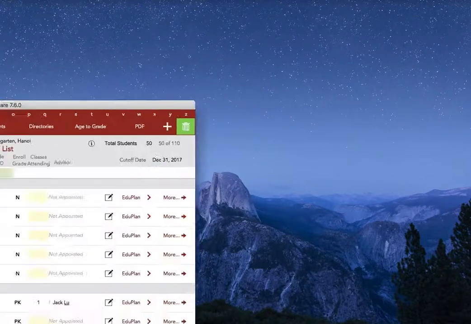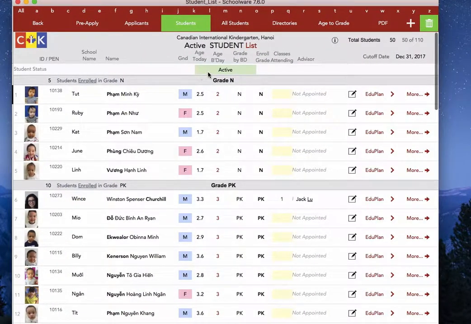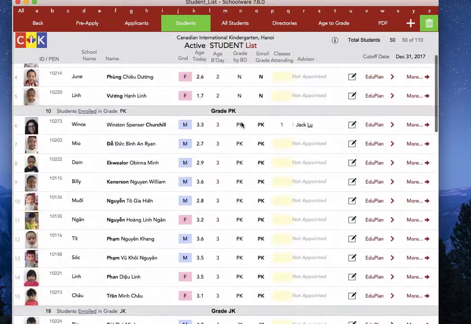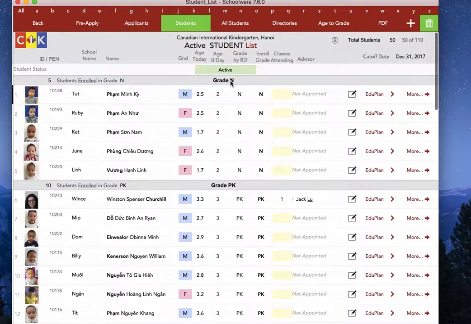For example, we take off the student list. We have sorted everyone by active, meaning active status. And then we have down here everybody by grade. So that's the next function, because when you see a bar across, that means it's sorted to the bar. And then in this case, we have sorted by alphabetical, the last name. So you've got Pham, Phong, Fyong. And here you've got Churchill, because he's a foreign teacher, I guess, and Ryan, and so on. And all the names are done in alphabetical order. The same with the grades.